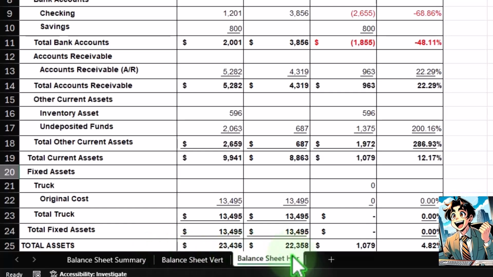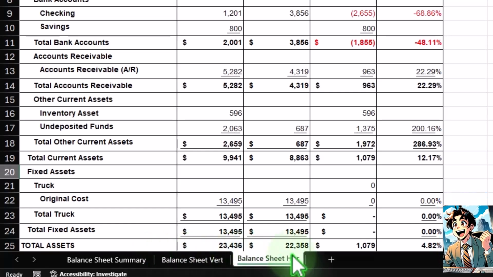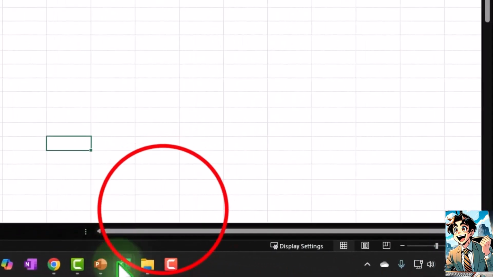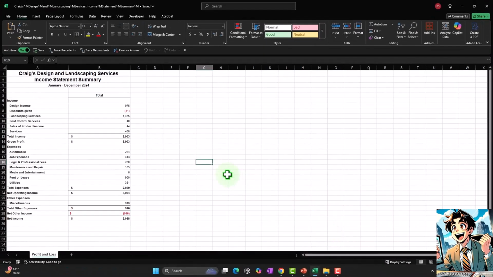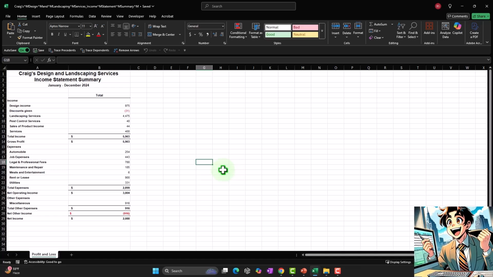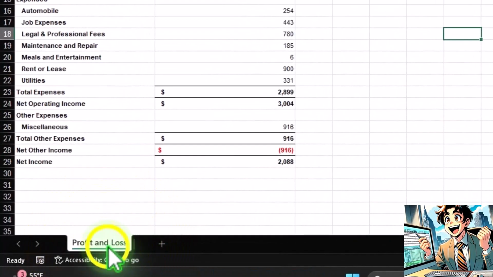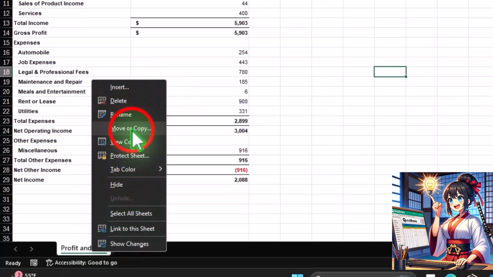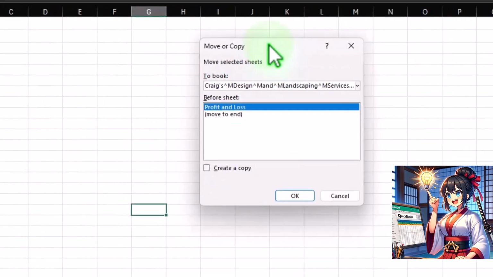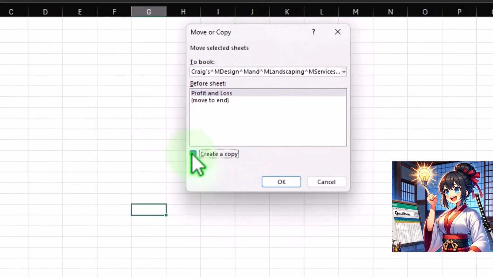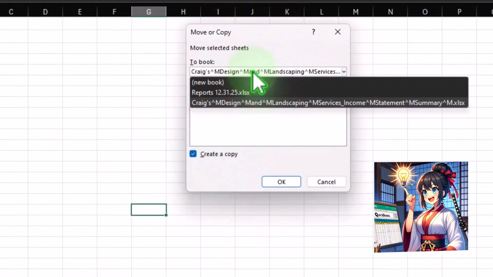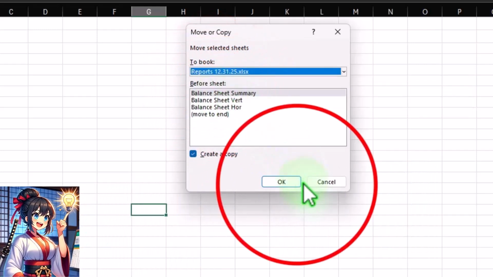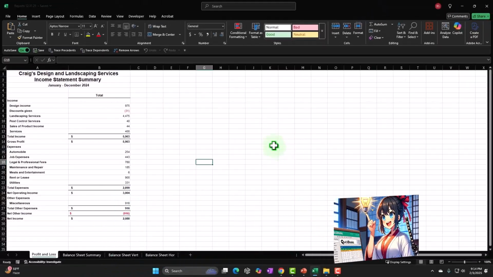If you don't have this, that's okay. You can just add all the reports to one Excel worksheet. That's our practice. So I could add another tab and then copy and paste, but I think it's a little bit better if we have both workbooks open to simply go to the one that we want to transfer, right click on it, and go to move or copy, and then make a copy of it, selecting the drop down. This gives me the open workbooks. This is the one I want to move it to with the reports. That's the one. Okay. There it is.